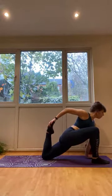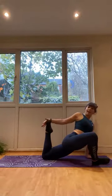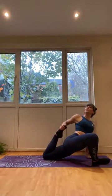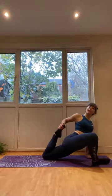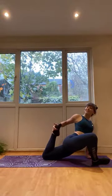Little breath in. As you exhale, option is there just to almost let your left knee fall out to the side, open in the pelvis a little bit more, find a deeper stretch. Two more breaths, breathing in. Every time you exhale, could you relax the face a little bit more?